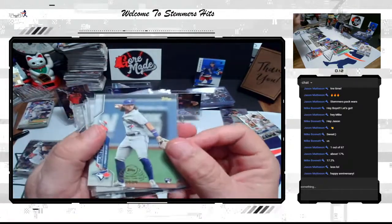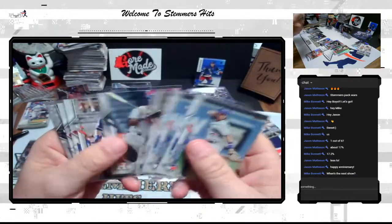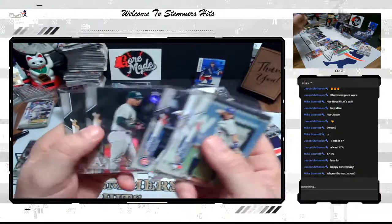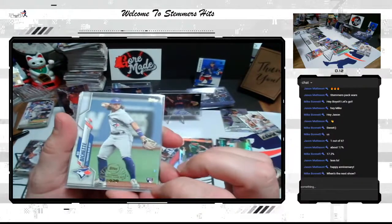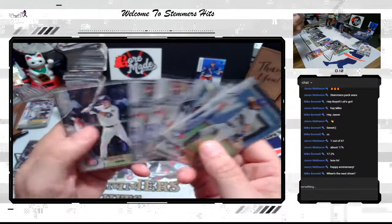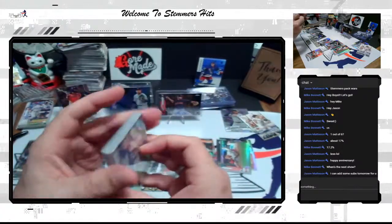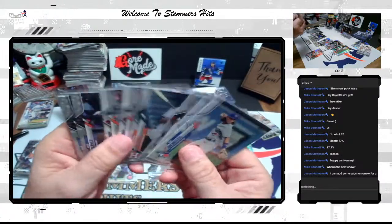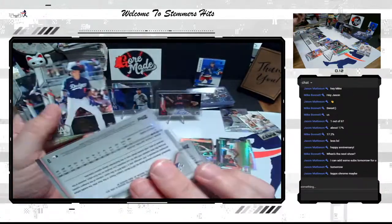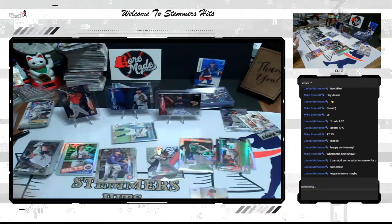If you didn't see, these are the Topps Update previews with the Opening Day baseball. Next show's tomorrow at like 7. And these are the ones that came out of the National Baseball Card Day update. UP 1, 2, 3, 4, no 5. 5 was skipped, 6 and 7. So maybe 5 is Luis Robert. Maybe the 2, 3, and 5 are going to be one-offs in the packs. Be nice to see some more of those.